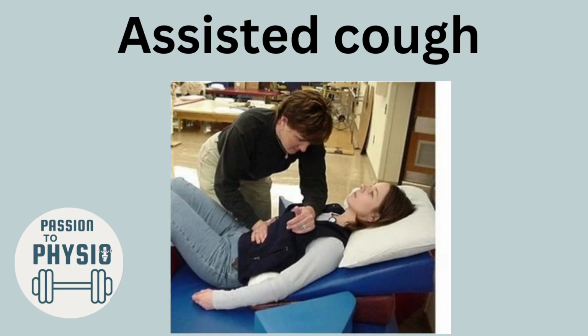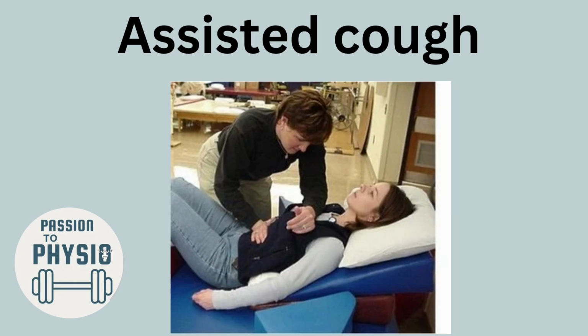To perform an assisted cough, the therapist places his or her hand on the child's abdomen just below the diaphragm. The child takes a large breath in and holds it for 1 to 3 seconds. The child then attempts to cough as hard as the child can. The therapist provides compression with an upward thrust in the direction of the diaphragm.